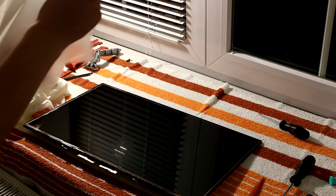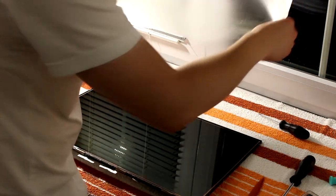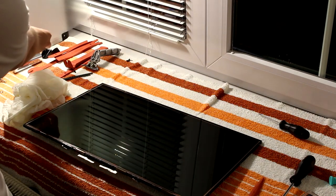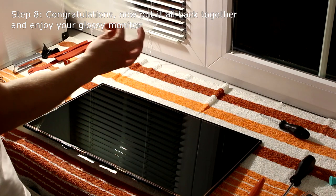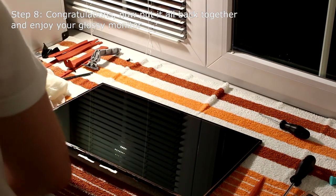Wow, there we go. So this is it. This is the diffusion layer right here. You can see if I put it in front of the light, it kind of diffuses it. Wow, all right, there we go. So it's out.